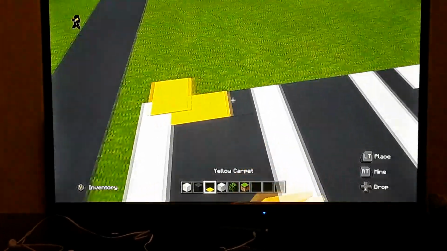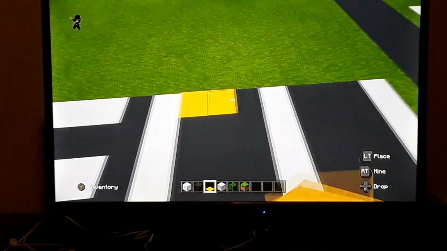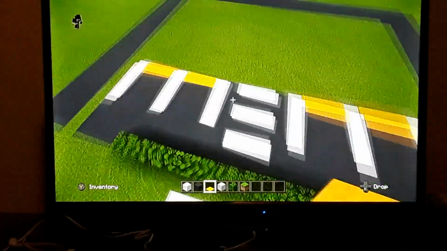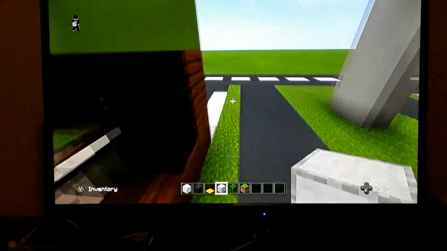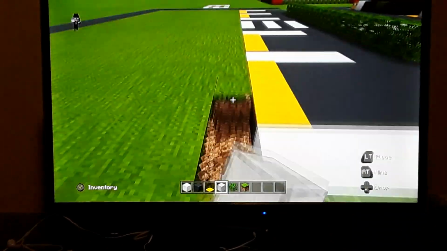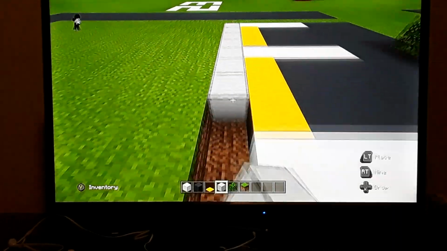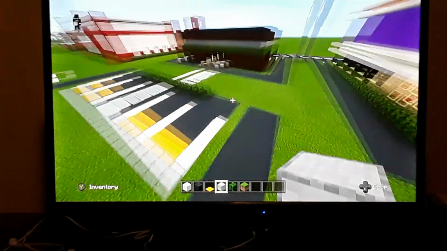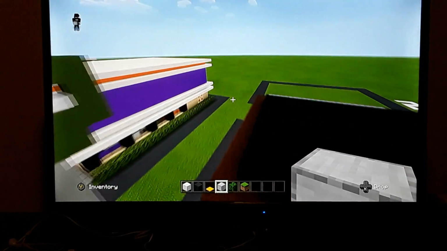So then you're going to place yellow carpet on the tops here like this. So then now those will be the little bumpers for the parking lot, or parking spaces. I don't really know what those are called, but once you have that done, you're going to place a row of smooth stone across the back of this parking lot here. Or not really the back, I say the front. This is supposed to be like a little walking area, a little area where you just kind of stand around and walk. So once you've done that, that's basically the parking lot and the drive-through complete.